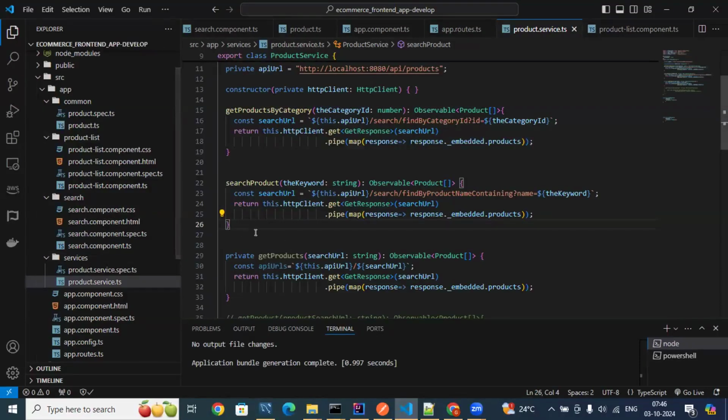Whatever the URL you have at line 23, directly we are sending a request. If you call another method by passing that URL, it becomes wrong, because if you see line number 30, it already takes the API URL and you are passing one more URL, so it combines both and becomes wrong. Okay. So in line number 22, the searchProducts method is available, which takes a keyword. Whatever keyword you enter in the search box, it will send that keyword as a query parameter to the backend API, findByProductNameContaining. So whatever name you give, it will search for the products based on that.